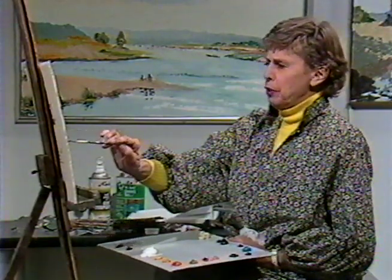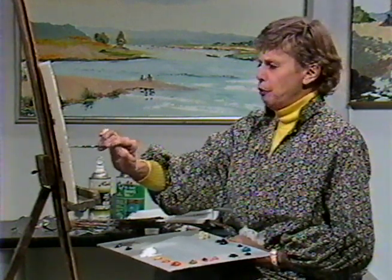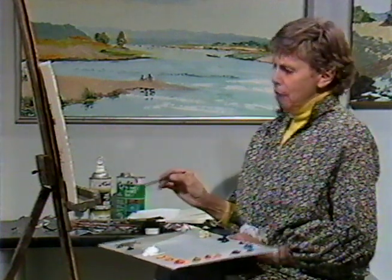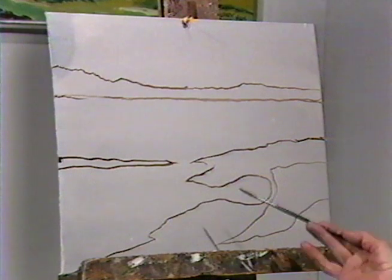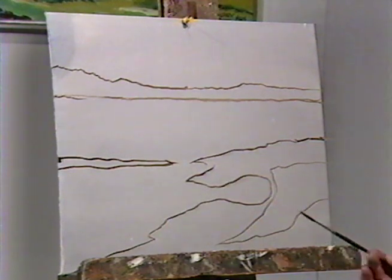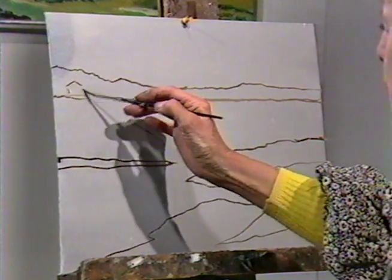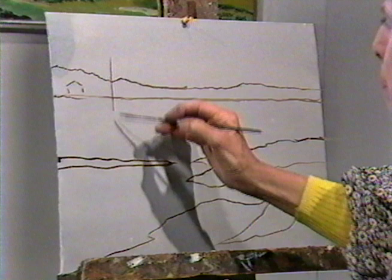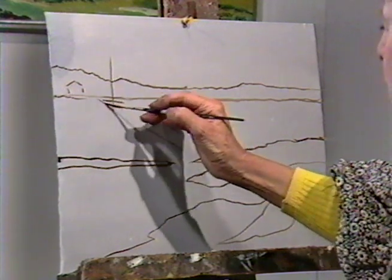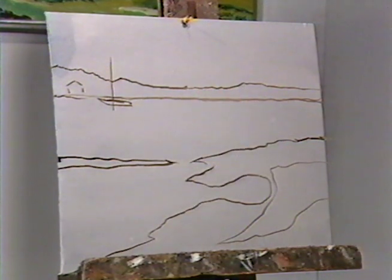And then we have here another interruption, or the beginning of a low tide area, which forms another little pool. So with a maximum of, now we have 1, 2, 3, 4, 5, 6 lines, and the composition is just about all that is needed to be set. Naturally, there are the details. The detail of the house that is in the distance is placed approximately here. The mast of the boat is way over to the left of the composition. And the boat sits very high in the harbor because it's close to the land and it's far away. So there would be the layout, the small details.